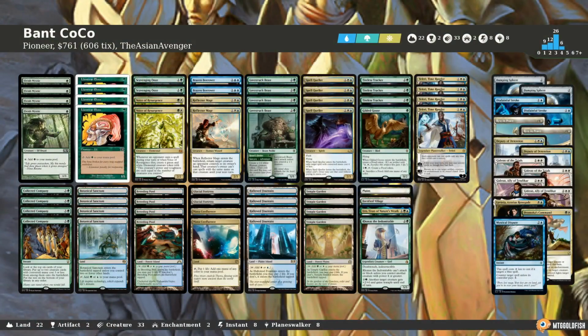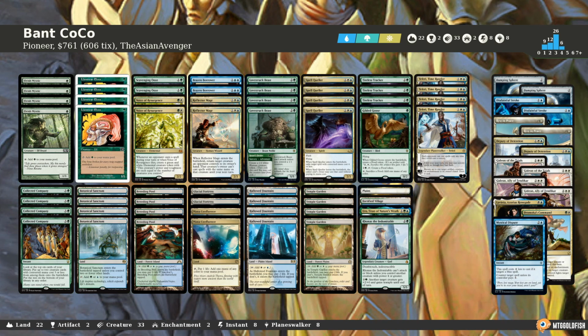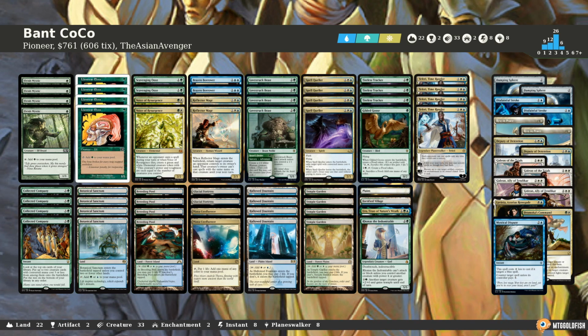Hey everybody, welcome back to another episode of Pioneer Peak. This week we're playing Bant CoCo. That's right, not Bant Spirits, more so just the good old Bant CoCo decks that were fun to play in other formats, like maybe in Modern, except we don't have the Vizier combo, right? So we do have Llanowar Elves, which makes it so we can accelerate to our Collected Company a little bit faster. We have a ton of other stuff.